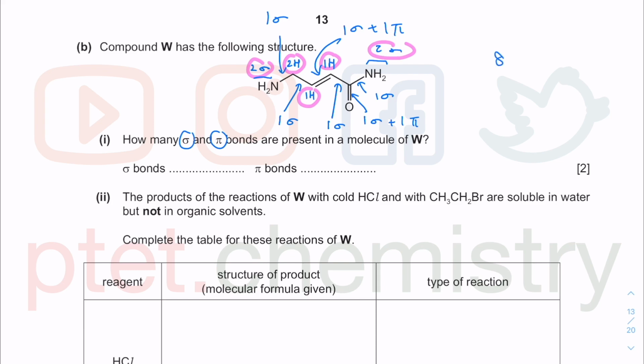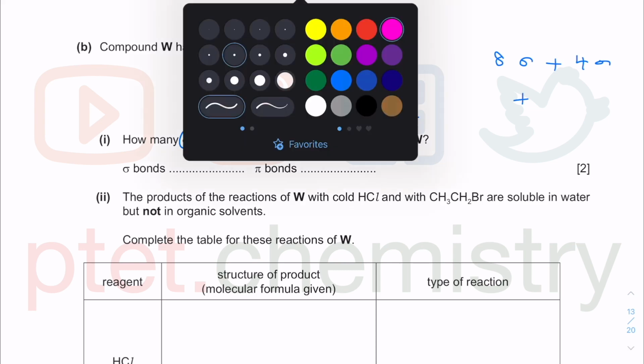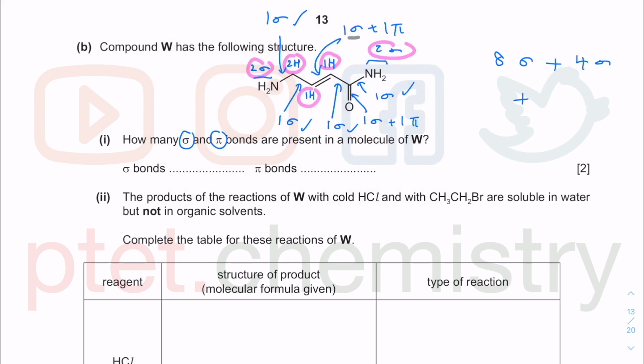So there's 8 sigma plus, there is 1, there is 2, there's 3, there's 4. And then there is another 2 more from this thing here, from the double bond, 1 sigma and 1 sigma. So there's 2 sigma. So altogether you have 12, 13, 14 sigma bonds. The pi bond is the easier one to count. There is just 1 pi bond there and another pi bond there. Altogether you get 16 covalent bonds there.